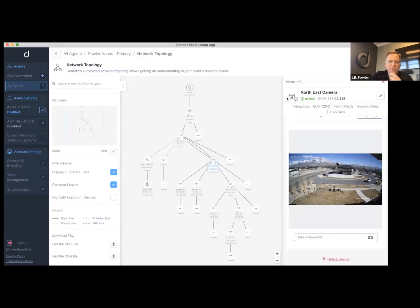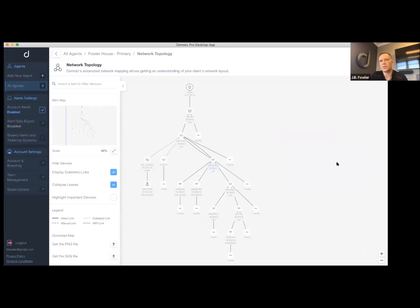Yeah, understood. This is one of the interesting things about security cameras. Many people that get a security system installed, especially with video security, typically don't know whether the system is working or not until something happens. And then they go back to look at the NVR or the recordings for whatever incident, just to find out that a camera was offline, or that it wasn't functioning and recording. This is a great way of being proactive with your customers, letting them know that systems can go offline and that you're there to help protect from that. I think there's a lot of value there, and you can make money on that.